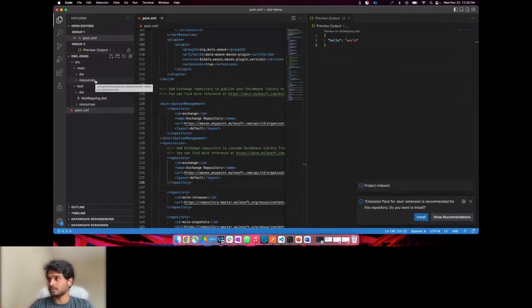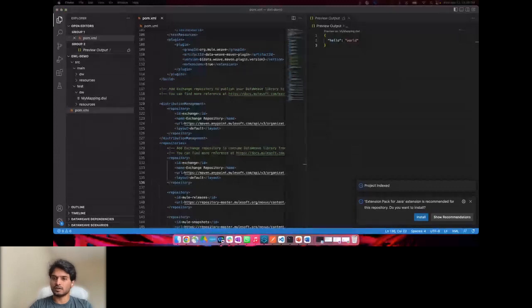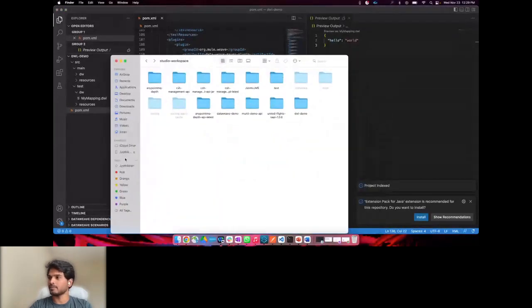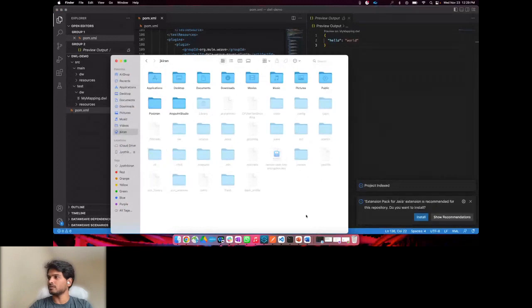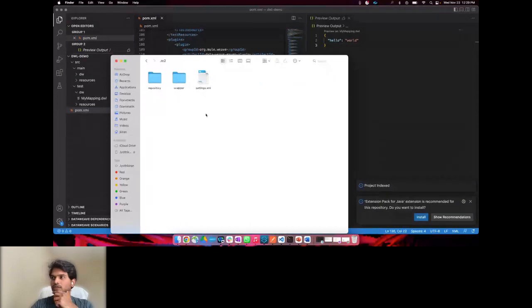But one more step is you should have the right settings.xml on your local in your .m2 folder. So if you see here, let me show you my .m2. So once you come to your username, I'm using Mac, and I have this M2 hidden. If it's hidden, then just Command Shift and dot. The hidden files will be shown. Command Shift and dot. And once you get into this M2, you have this settings.xml.